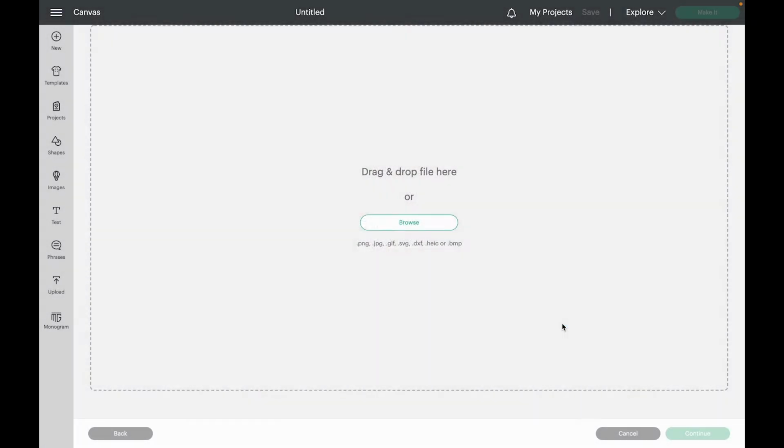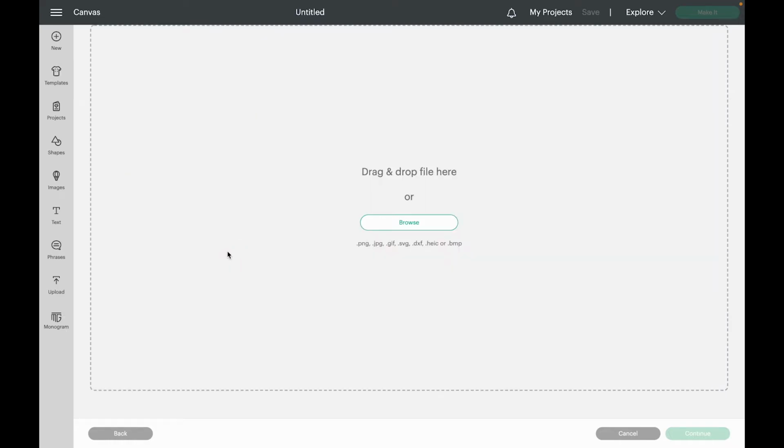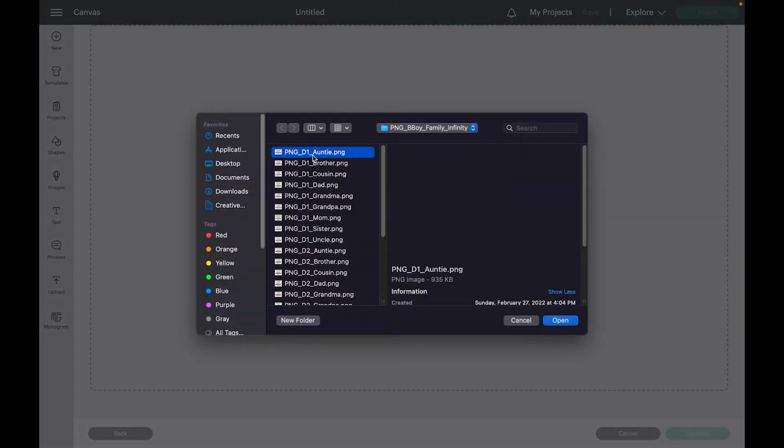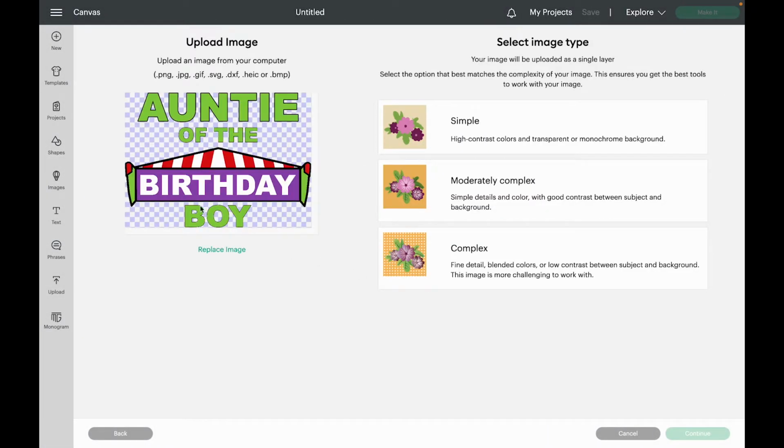These are files, or a version of the files, that I have listed on my digital shop on Etsy. So we have the image here. If this is not the image that you want to pull in, just go to Replace Image and it takes you back to the screen where you can browse for the file that you're looking for. So I'm going to go back in. I'm just going to grab the first PNG file that I have here. Then we're going to click Open. So this is the file I'm looking for.